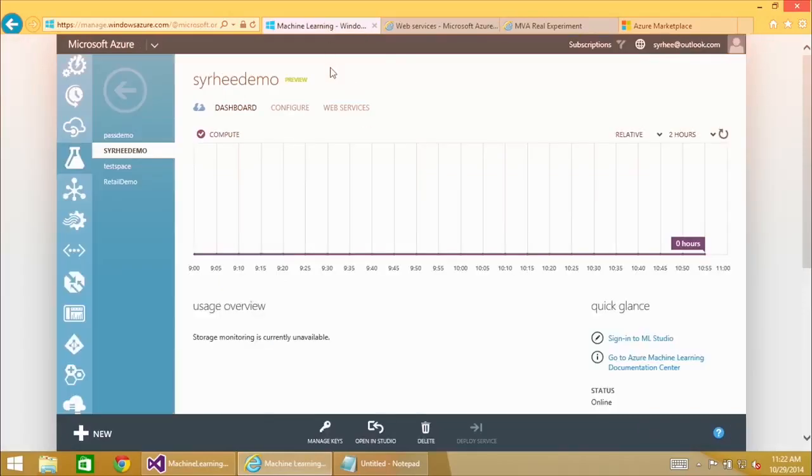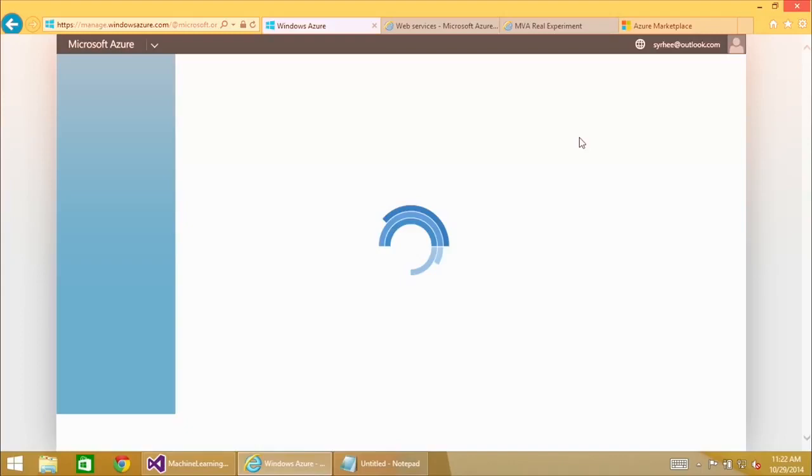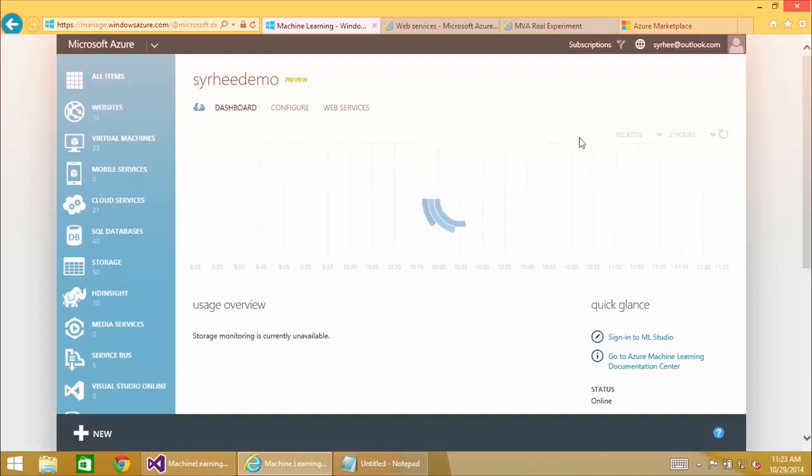Let's scroll down and refresh our machine learning, just to be sure. Which is kind of interesting because now we're working in two environments. We take our experiment in ML Studio and make it ready for production. There's the authoring experience in ML Studio, and then there's the admin experience, if you may, in the portal. Got it. And as soon as Azure comes back here, all right, there we go.